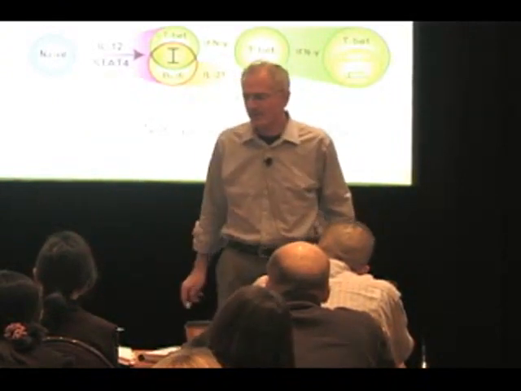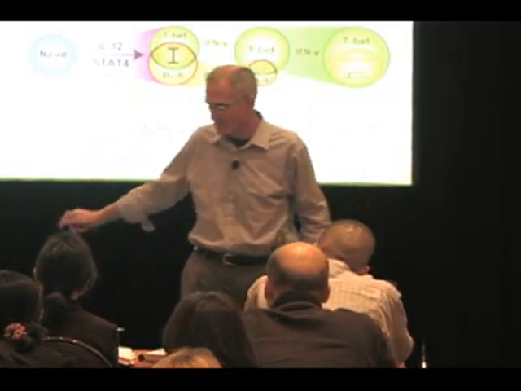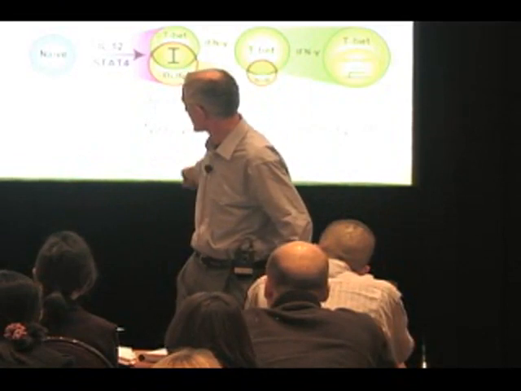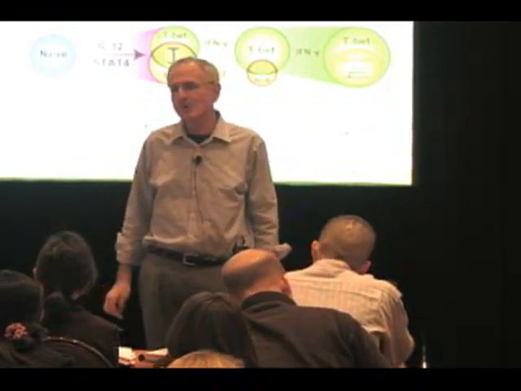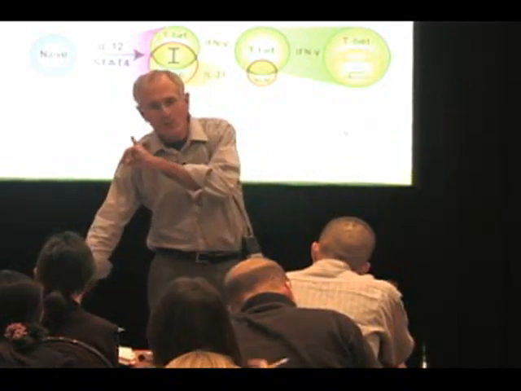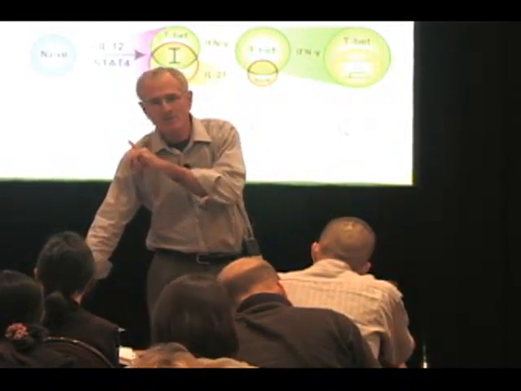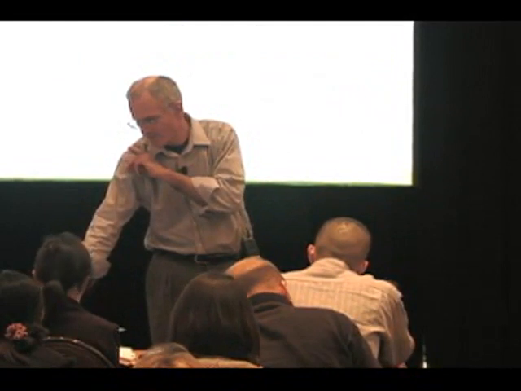I'm not going to talk about T follicular helper cells at all. Shiv is going to talk about it. I just say that there's this other subset, and so the more we look, the more we'll find CD4 positive helper T cells. Don't worry about this because Shiv will talk about these cells. They're very important in antibody responses.